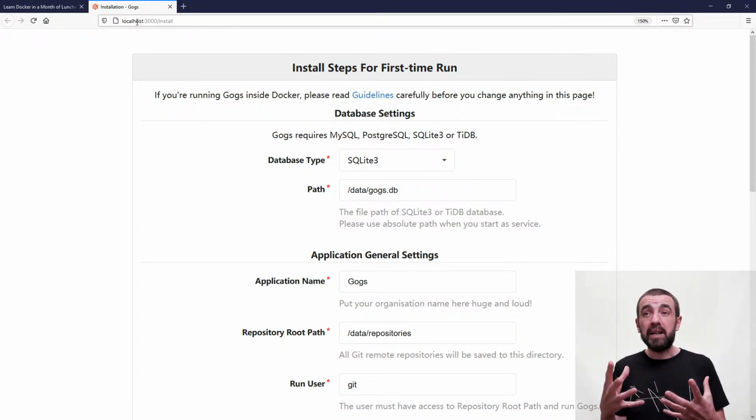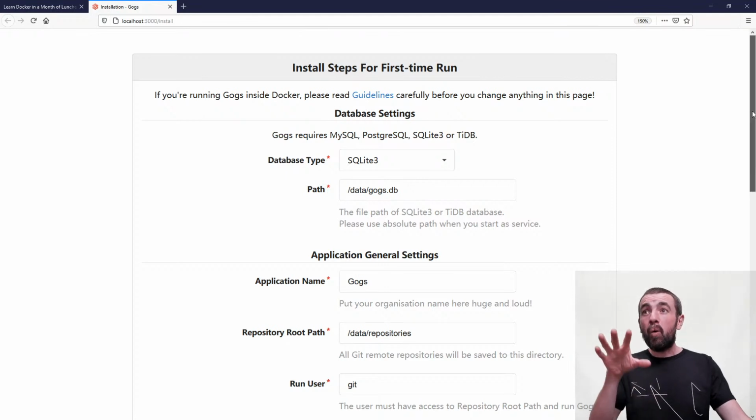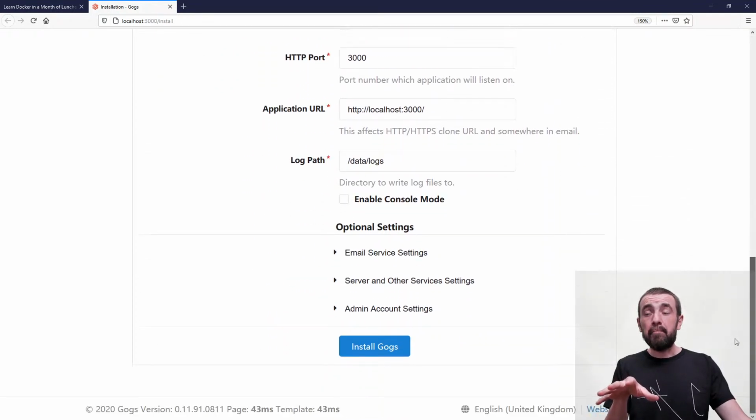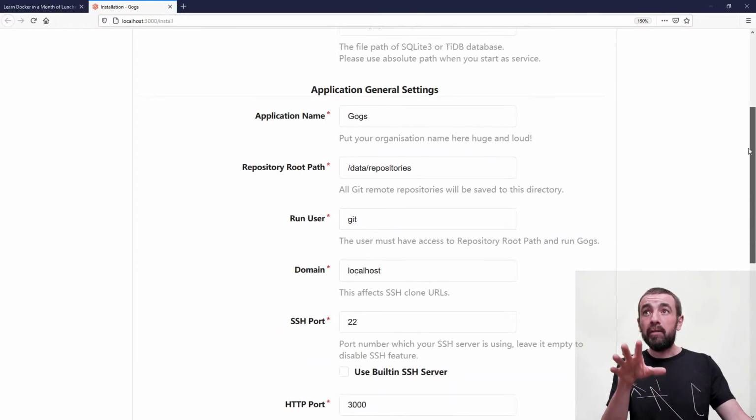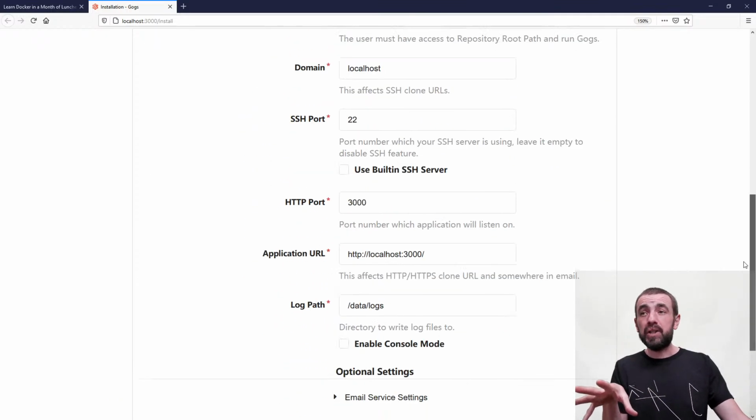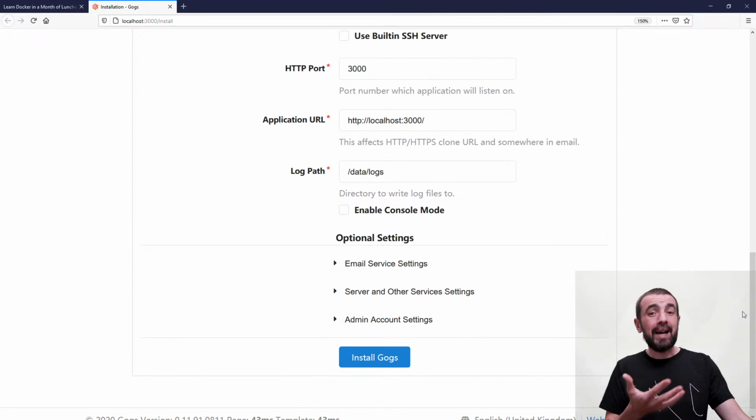So when you spin it up, it's ready to use. GOGS, which is the Git server, is not quite so easy to automate. You'll come to this page when you first start it up, and you just click install, so all the values are set correctly. I can do that much in the Dockerfile, but I can't automate the whole thing.